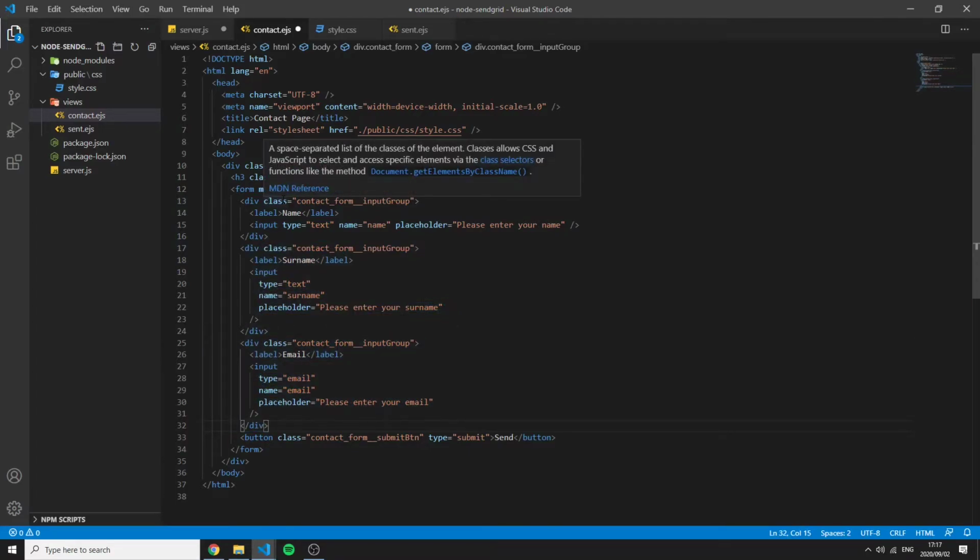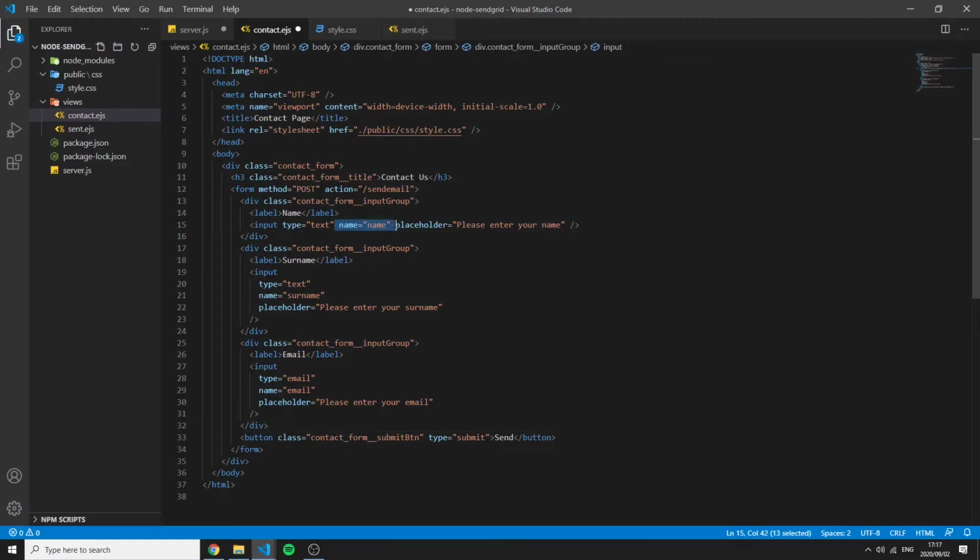And if you don't know how a body parser works, this is important to note that we will be pulling the data with these names. So it's important to name these names on each one of the inputs so that we can extract from the request body with these names. So this is basically all this HTML does over here.